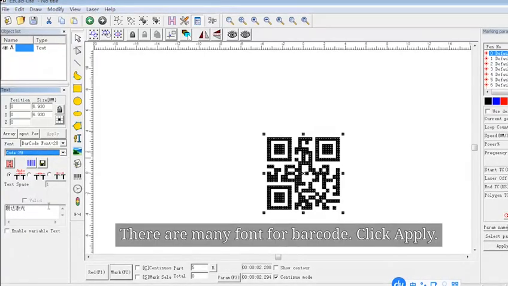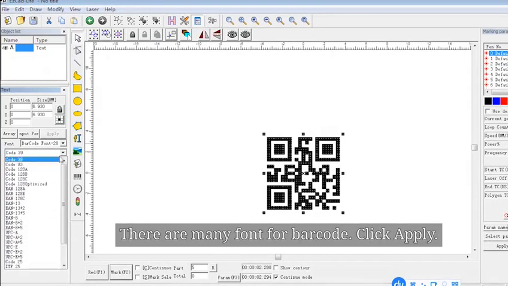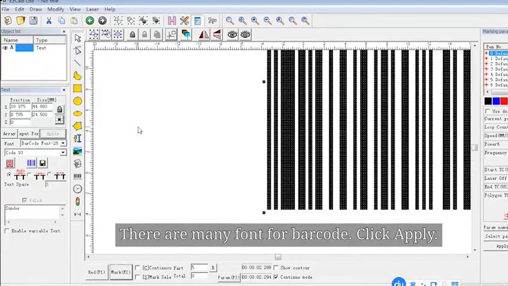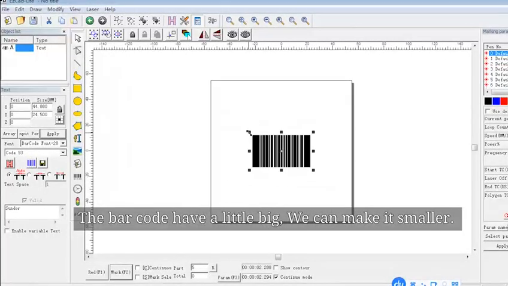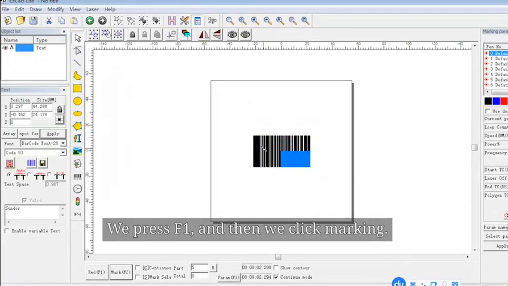There are many fonts for barcode. Click Apply. The barcode is a little big, we can make it smaller. We press F1, and then we click Marking.